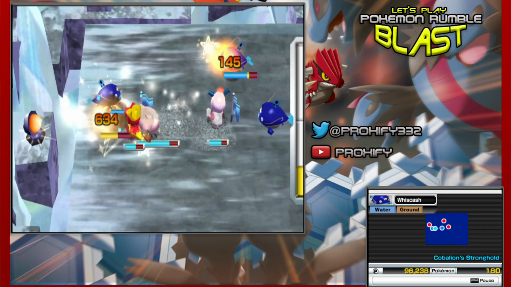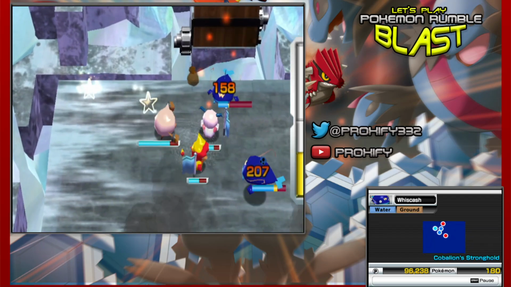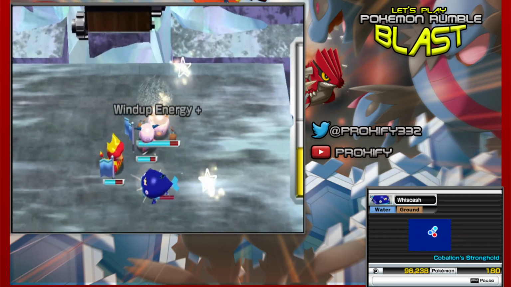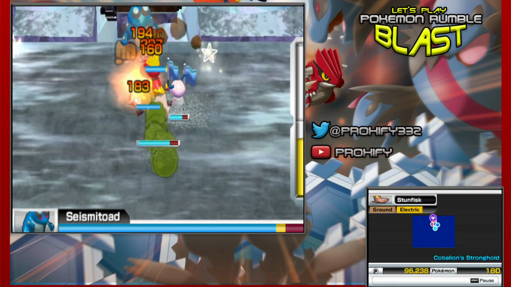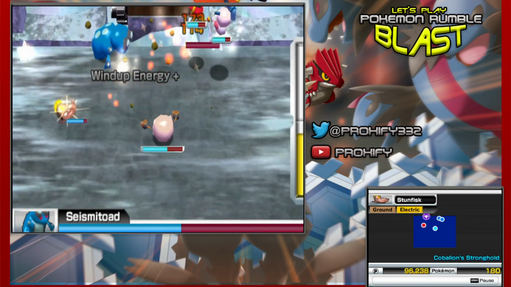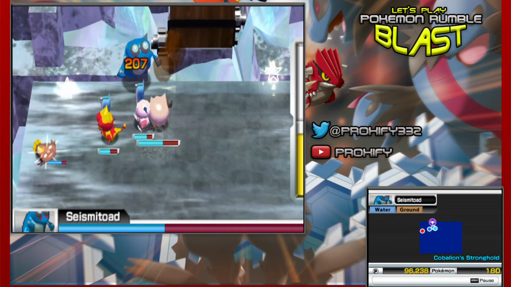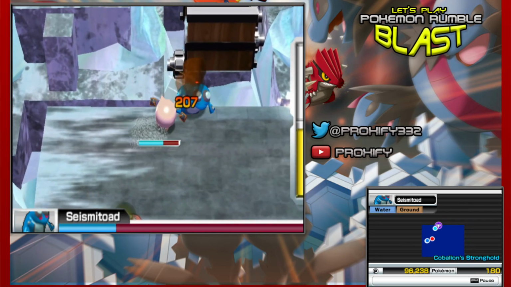Got ourselves some Wishiwashi. Hey, another one of my favorite Pokemon. Okay, but here we go. Sorry, buddy, Wishiwashi, or I should say Namazu. Oh man. Okay, so now we got ourselves a Seismitoad out here. Seems like everything is going by pretty quickly now. All right, come on, please. We're almost there. Oh. Just don't want to try to do anything else.